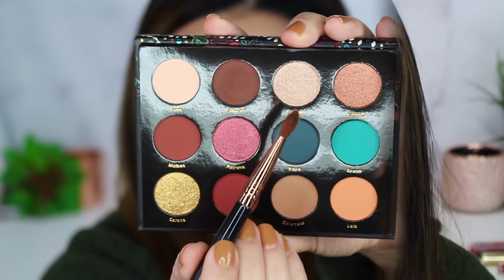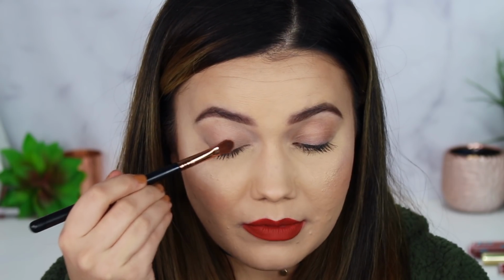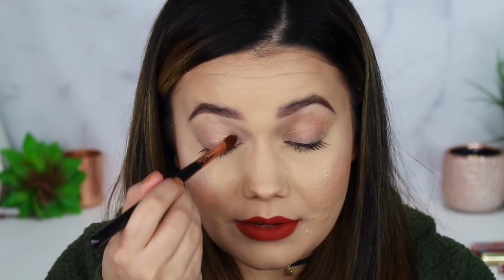It's gorgeous. The next shade we're going to be live swatching is called Estrela. I've switched to my cream color E58 brush for this shade because it looks like a nice pigmented, shimmery shadow. So I just want to make sure I have one dense enough to pack on and give the full effect. Ooh, it's pretty. Kind of like a sandy shimmer.